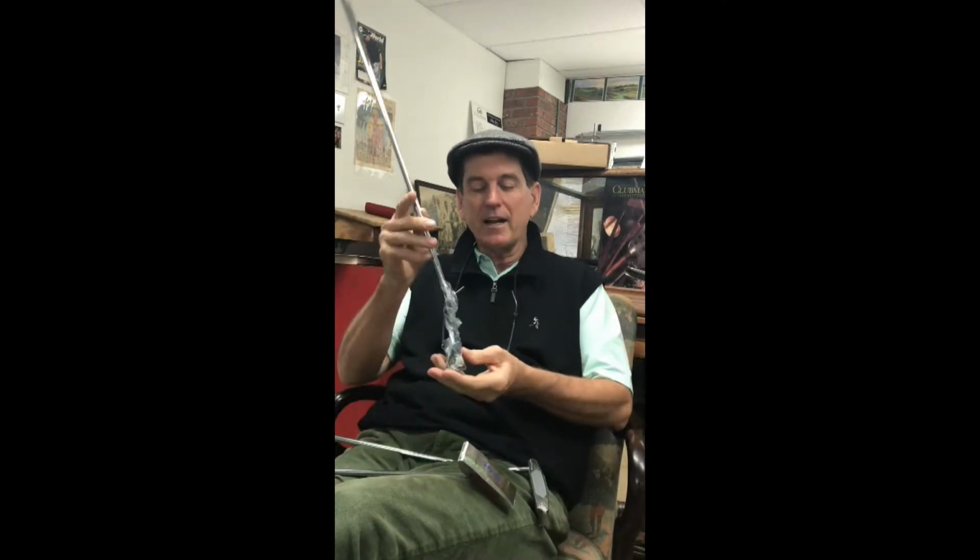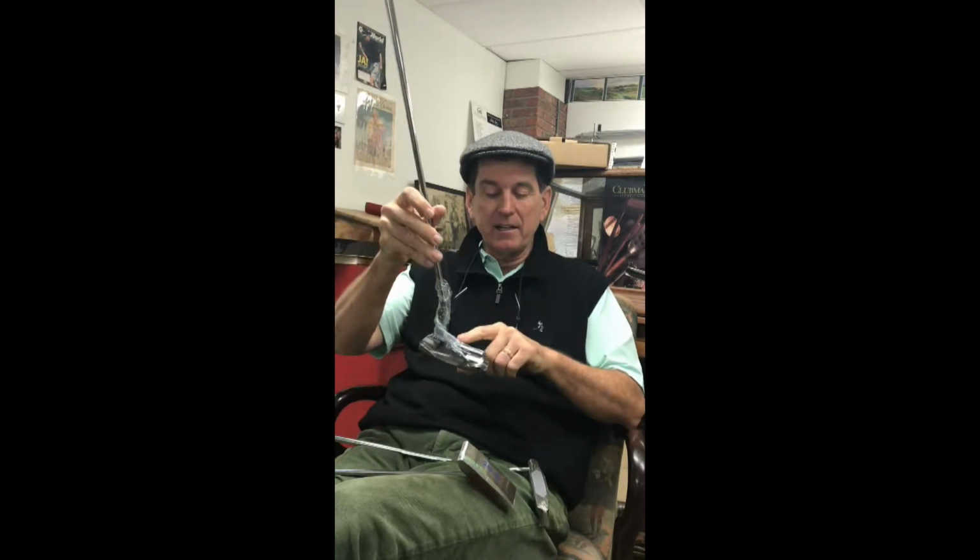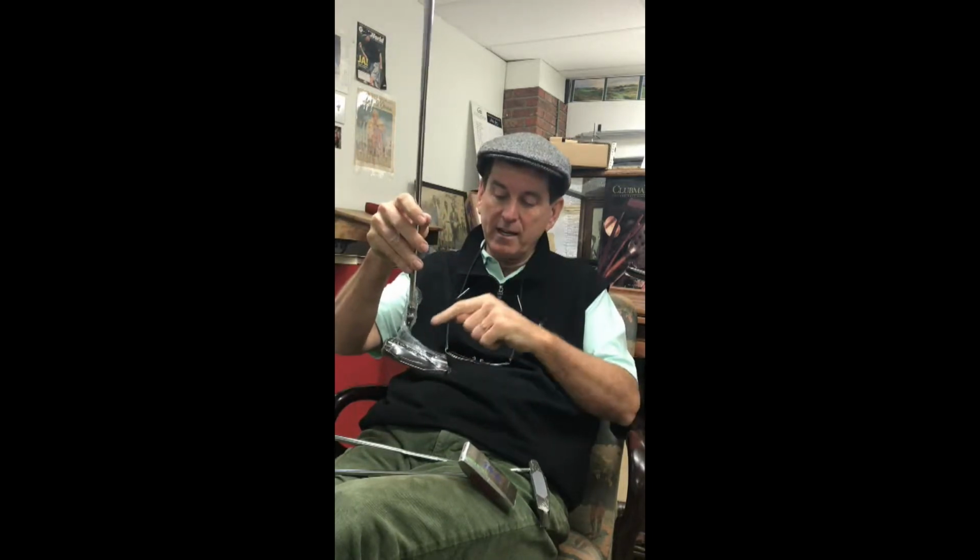So the plumber's neck, I make a beautiful Tour 3-diamond. This has adjustable weights. It's got just a fantastic shape in the back slopes. It's got a sight line on the top line, and the new one next time will have a sight line on the top line and the back flange. I did this one for this last run of 100. I did one sight line, and I did it because I think Jordan Spieth has got something there with the top line only.